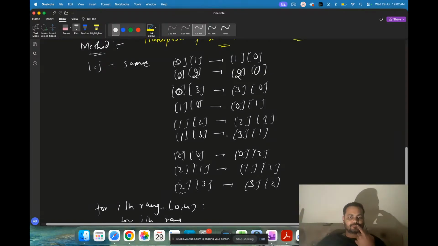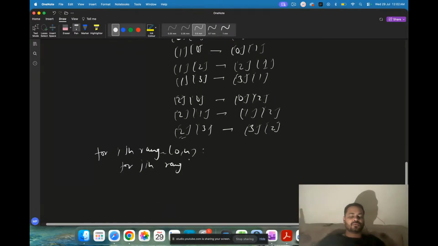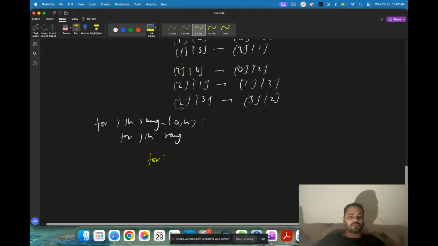So for i in range 0 to 3, because it is coming up to 2, so I have to consider 3.